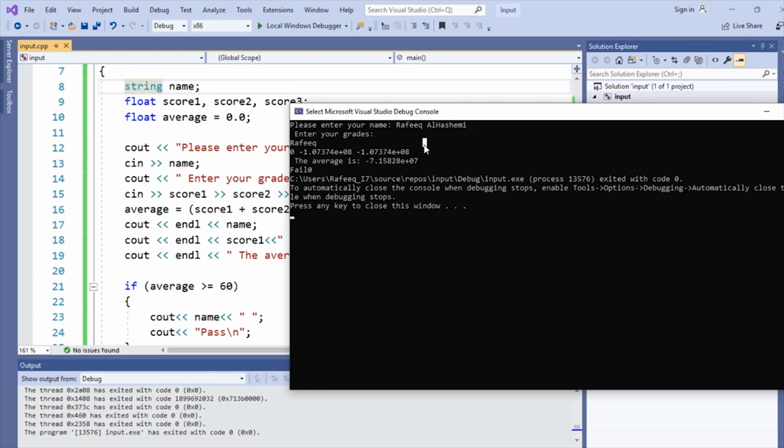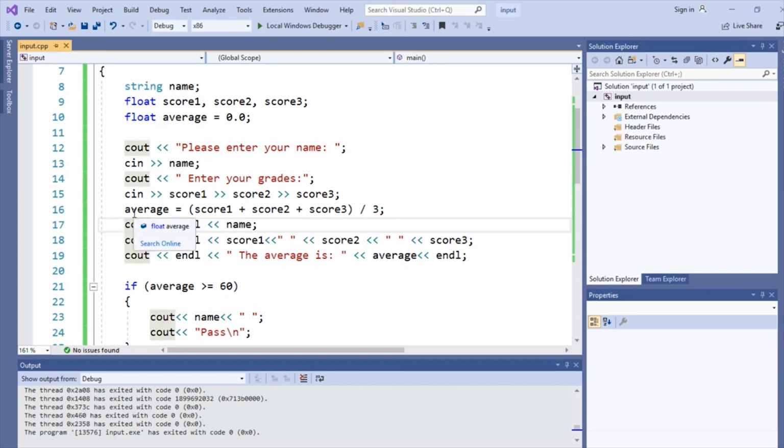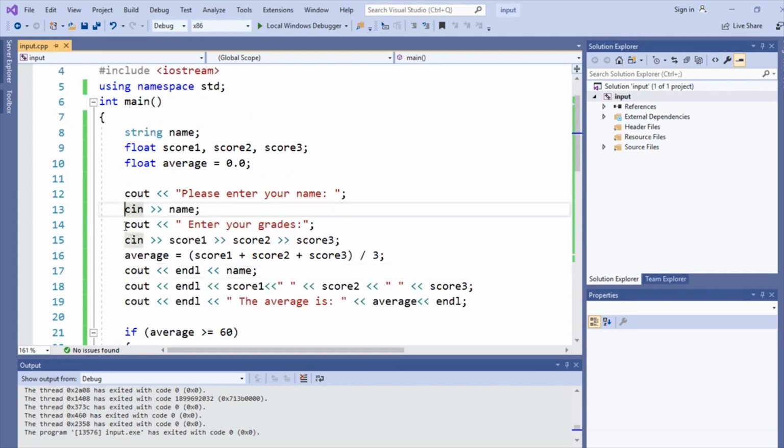So how do we overcome this and accept a name with two parts separated by a space? To do this, we need to use another instruction to accept input if it is a string. And this will be getline, parentheses, cin, comma, the name, the variable.